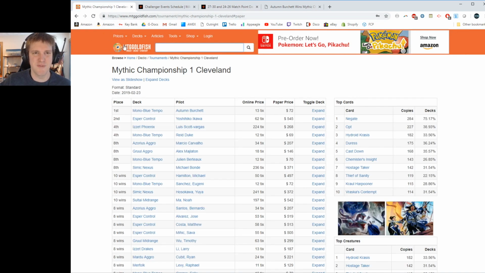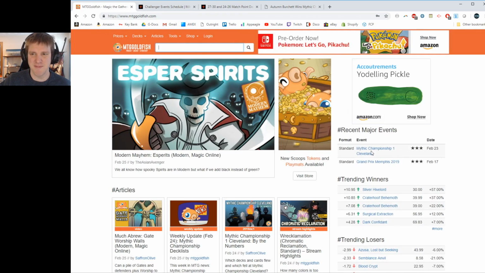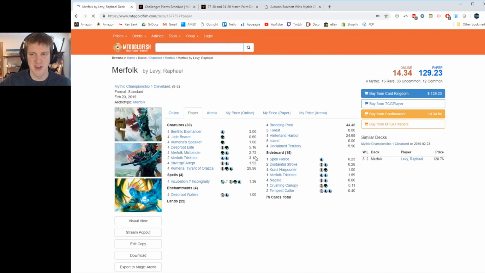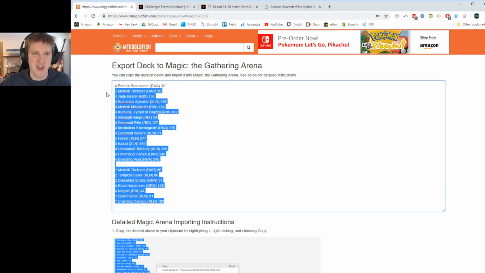I'm going to go over to this website, which is MTG Goldfish, which has the decks from the Mythic Championship in a very easy to find place, I might add, right up here on the right. So all you gotta do is click that and you see all these decks, and you scroll down to the deck you want. Here's Merfolk, and you go hit export to Magic Arena. You copy this little wall of text, Control C, or right click, copy.